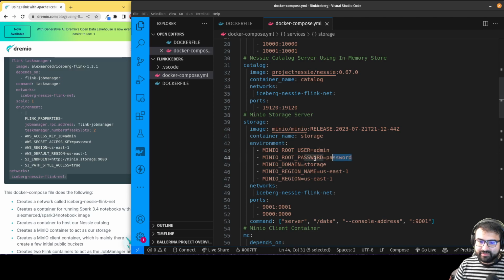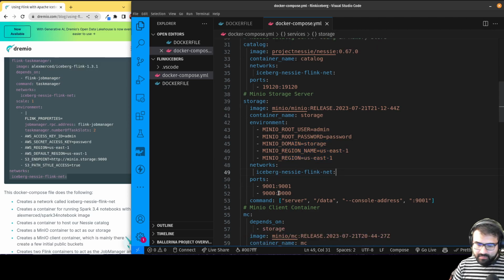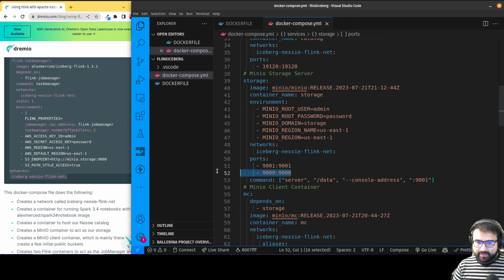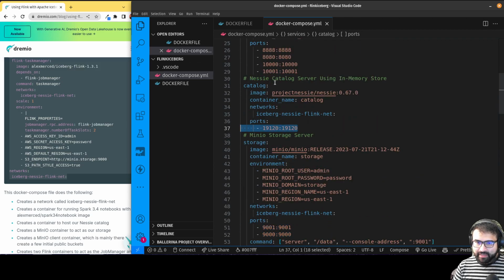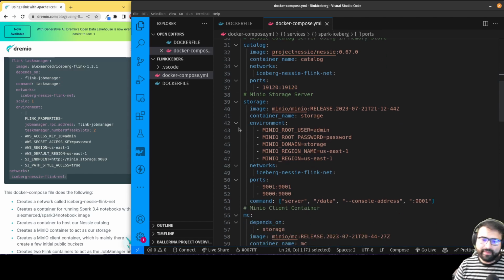So we can say, hey, I want the username and password for this Minio instance to be admin and password. We can also specify a region and some other things, not particularly important for our purposes today. And again, we're exposing the ports for each of these containers, saying which ports they're going to attach to our local system so that we can access all of them.